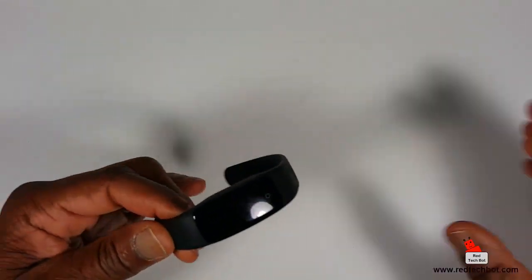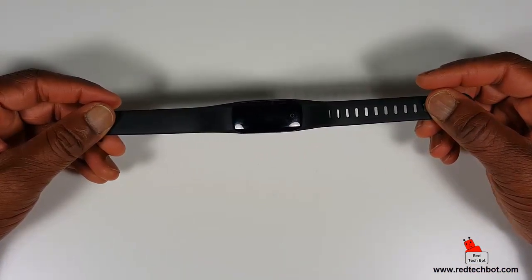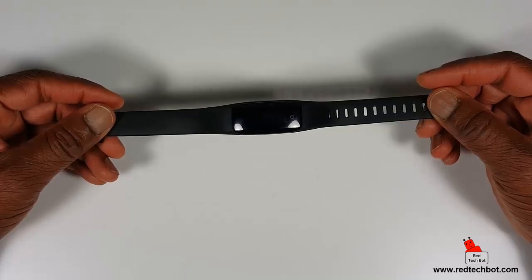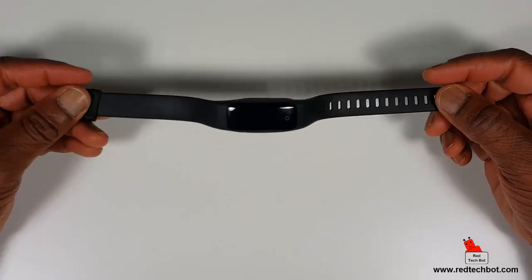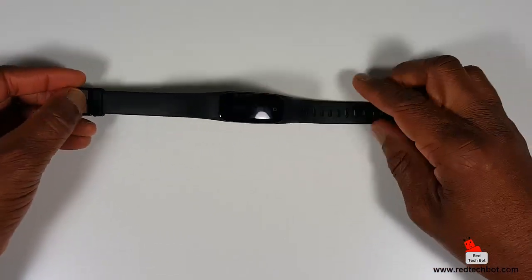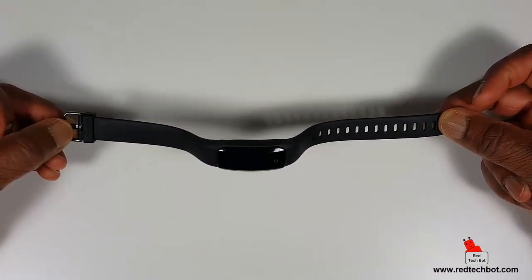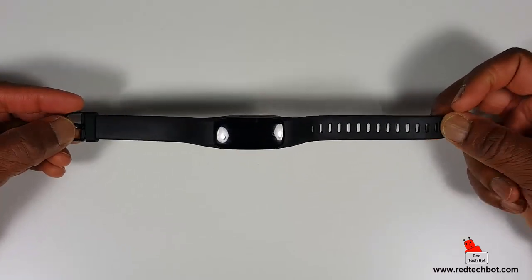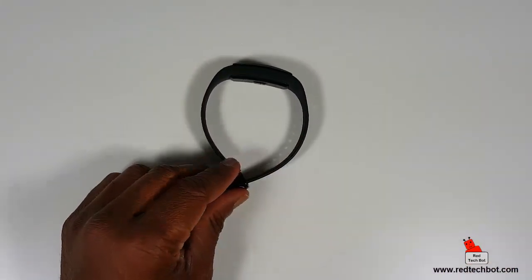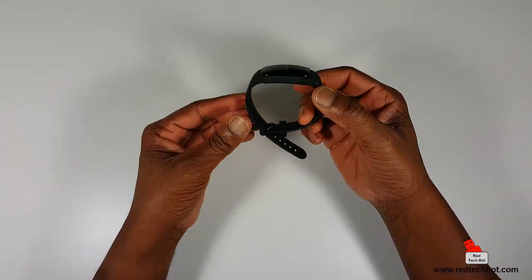From a dimensions perspective, you're looking at 23.5 centimeters long by 1.2 centimeters wide by 1 centimeter in thickness — that's end-to-end including the device and band. It's designed to fit pretty much most adult-sized wrists. This smart band is very, very light — it actually only weighs 25 grams. It has that USB direct plug, and also a really cool feature called anti-sleep mode: if you're night driving or a truck driver and very tired but need to stay awake, it will vibrate to remind you to stay focused.